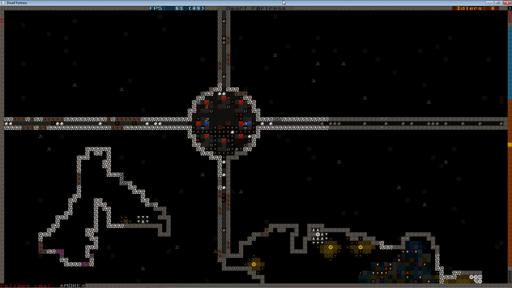It's probably marble, and it's probably way deep in the bowels of the earth. If we've got flux down there, that's great, but right now I need a stopgap, and mining all the way down there is not as important as getting some military equipment done.